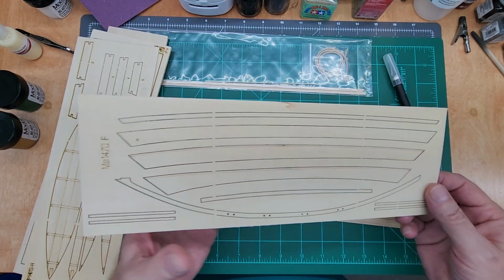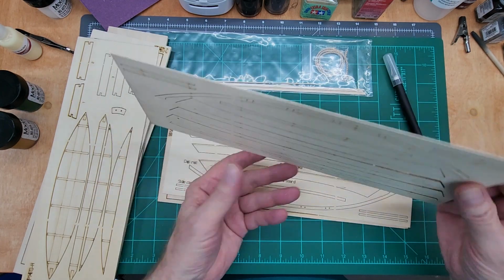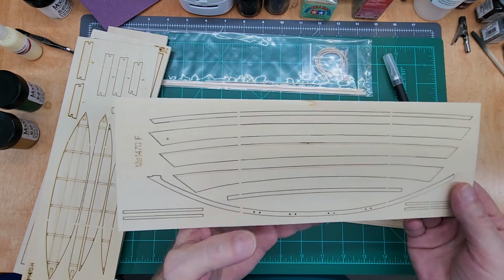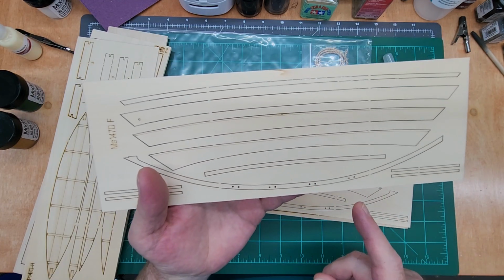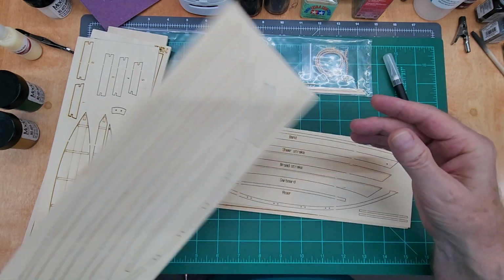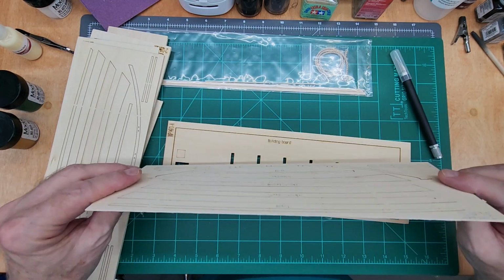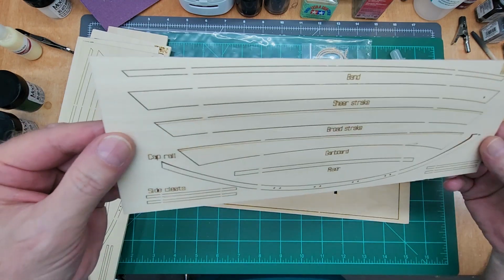And then here are the sides and the top railing and all of that. So that's nice. I'm really glad they've already got these holes positioned for us where the pegs go in for our oars. Now this dory is a 2-person dory, and yes, there are positions for 4 sets of oars, but only 2 men operate this vessel. And here's the other side. Very nice, very straight, and as you can see here, it's not a ply or anything, it is just basswood.